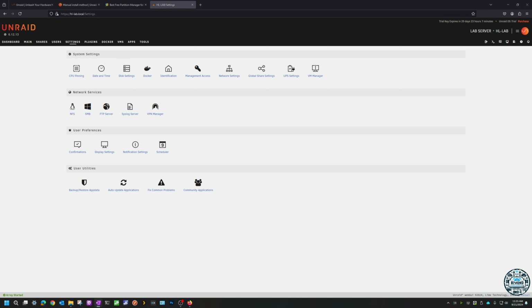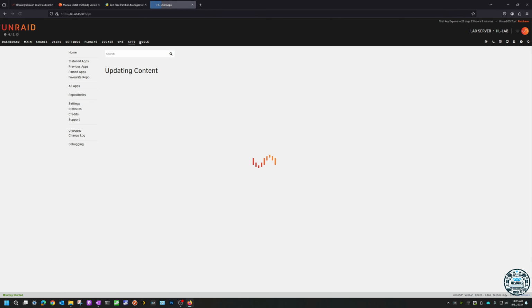Now keep in mind, some applications you might not want to auto update. During the update cycle, they will obviously be stopped and restarted. Make sure this update cycle is not at the same time as the backup. Now the backup can take anywhere from a couple of minutes to a couple of hours, depending on how much data you have and where you're moving it to. So keep that in mind.